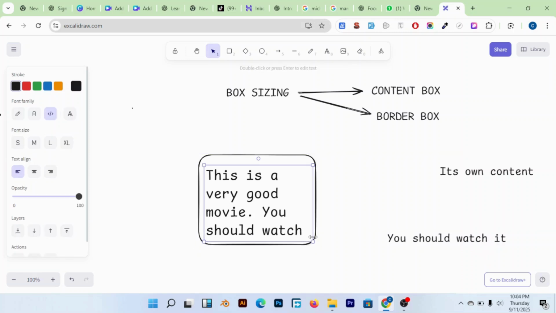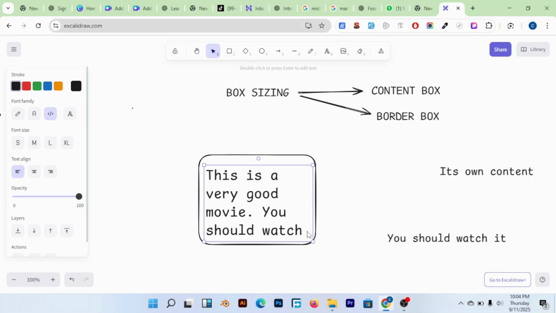By default, the size here becomes fixed. With border box, it cannot change in size depending on the level of content inside it.